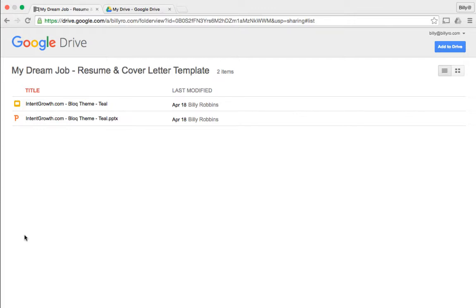Now the first thing you may notice is that these templates were actually built in PowerPoint, or actually Google Slides to be exact. Now we built these in the slides or presentation mode format for a very specific reason. First off, you'll note that almost the majority of all resumes and cover letters come in a Word doc format. And Word docs, they're great, but they lack a little bit of the customization ability.